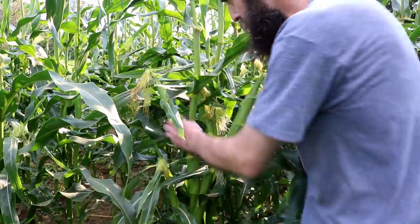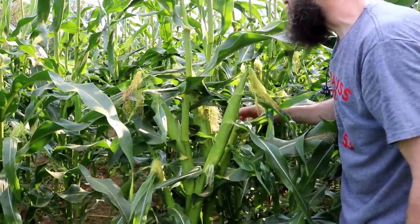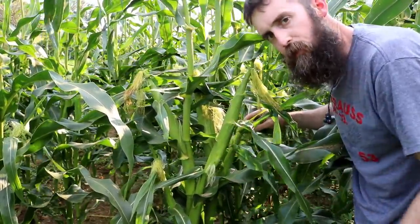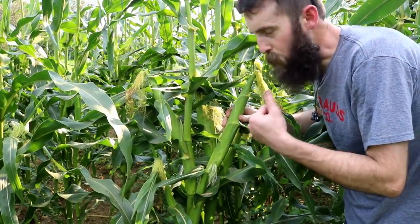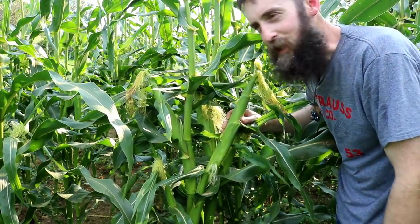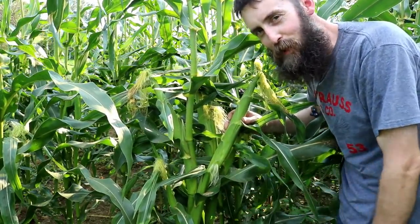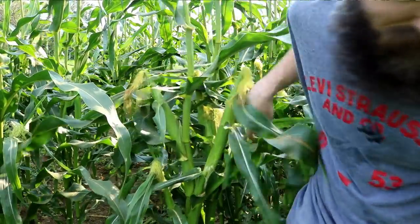Well, I'd say another week and a half, this will probably be ready to go through for the first time, and then we'll have to, of course, just like the other one up there, go through it twice. As soon as it gets ready, we pull it, because otherwise the coons get it. So if it's ready, it comes off, and then we usually go through it again. If the coons get the second pulling, that's not as bad. But we want the best part ourselves.